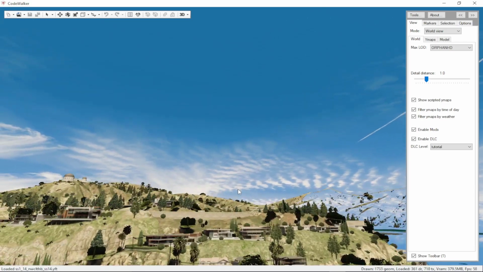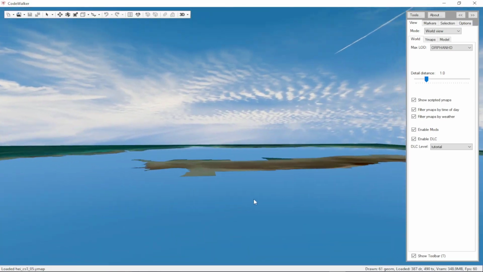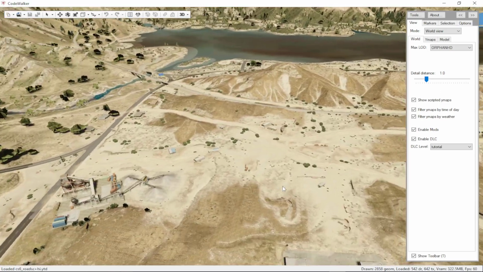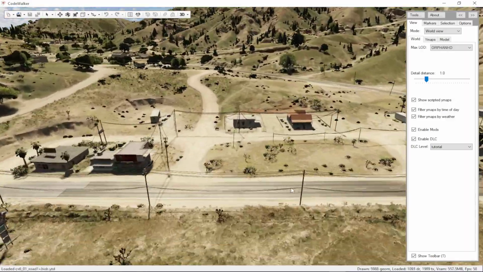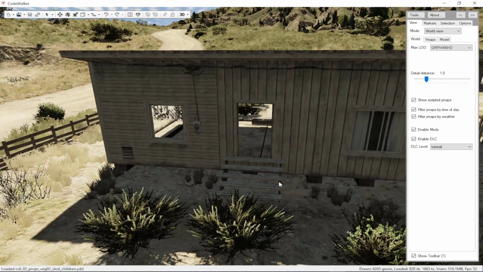And now if we just go back to our original world shell which we found in the first place, this was our original shell.